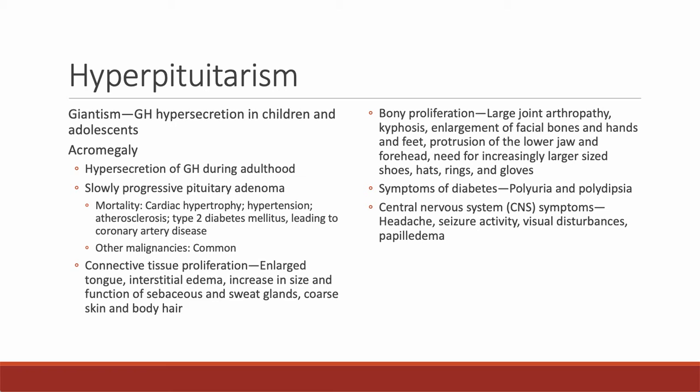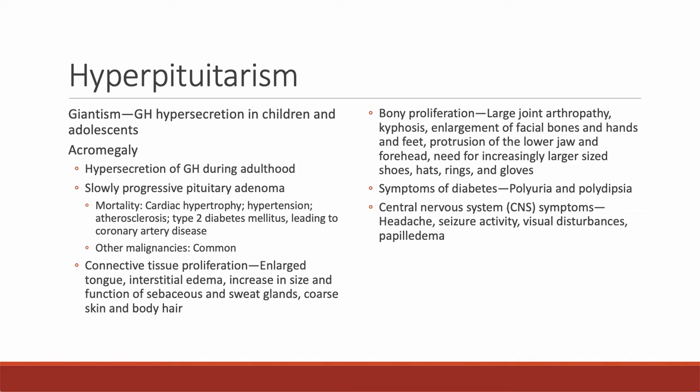Another thing in the hypothalamic pituitary axis that I wanted to point out, because you may see this clinically, is hyperpituitarism. Gigantism or giantism is what we see in children and adolescents, and everybody remembers the Guinness Book of World Records that you got when you were in elementary school and you paged through it fanatically and you saw the pictures of the 7 foot tall fifth grader. That's giantism from hypersecretion of growth hormone.